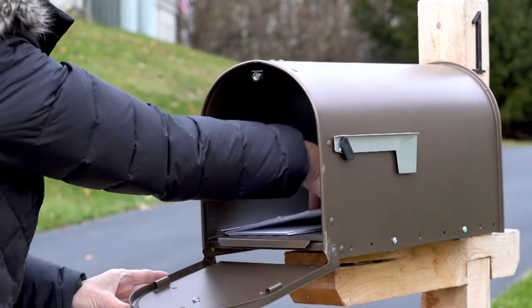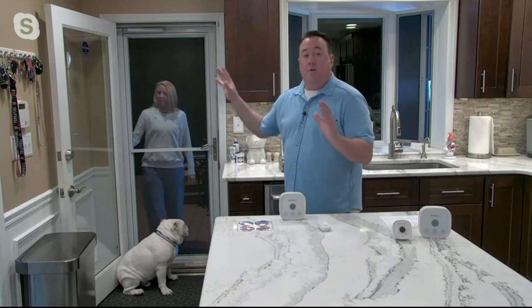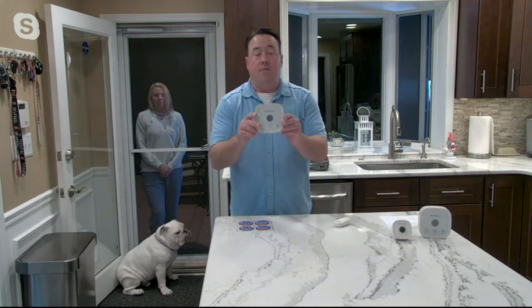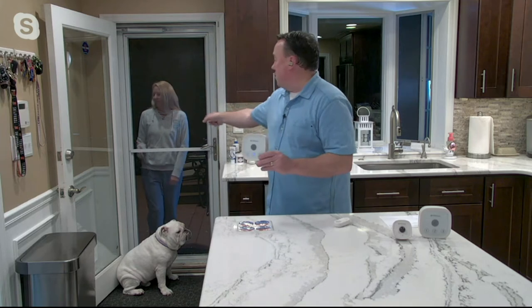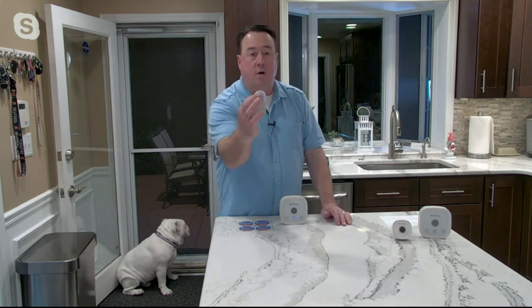So let's get to how this works. Here's Dudley — he's sitting there, he knows mommy's outside. So mommy's going to walk in now. What I have here is the speaker. This is our kitchen door — there's not a doorbell on our kitchen door. But with 3M tape, I mounted a doorbell just like this to the outside. She's going to push it — and there you go. You can hear it goes up to 80 decibels, so it's super loud, but I can take it with me anywhere. That's the first way this works — with the doorbell. It's awesome. I have one here that's also wired to it, and somebody hits it and it literally rings like a normal doorbell.